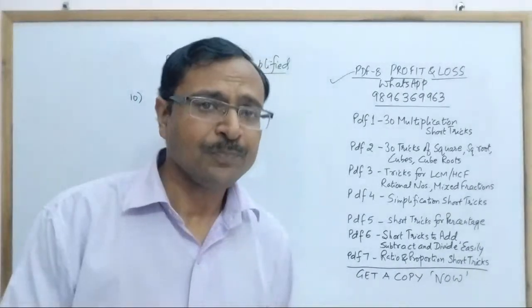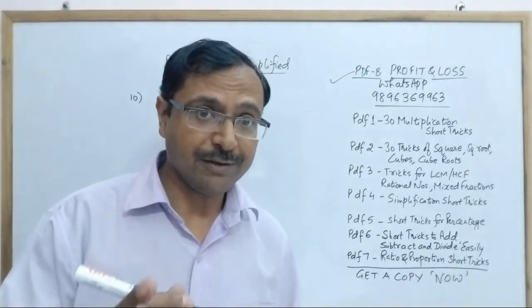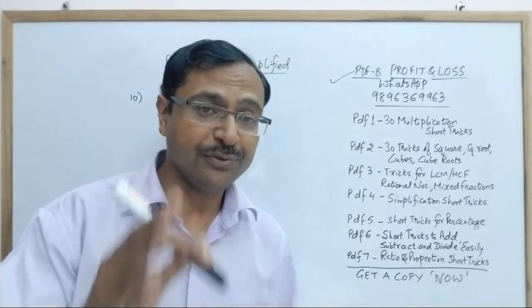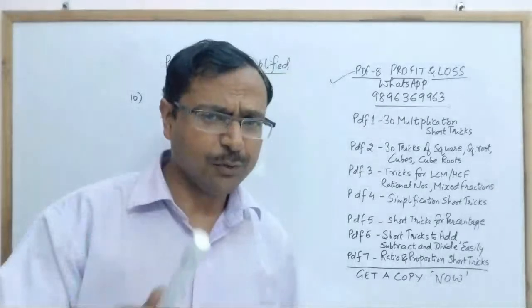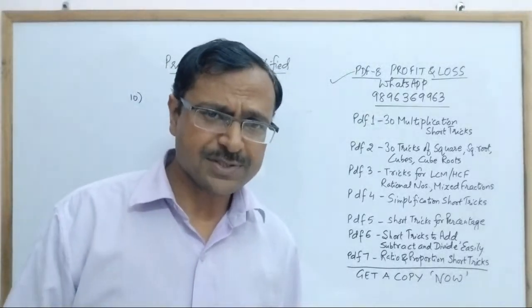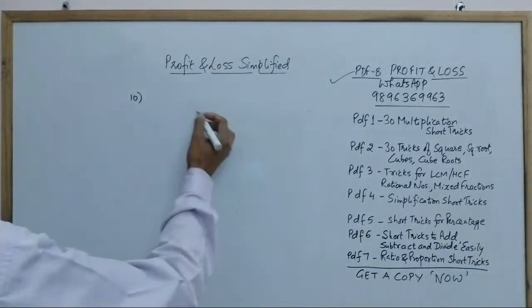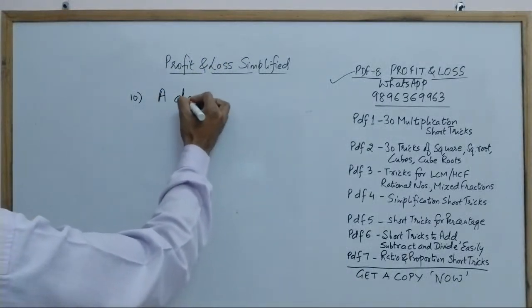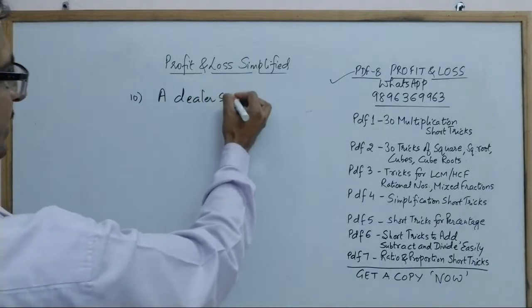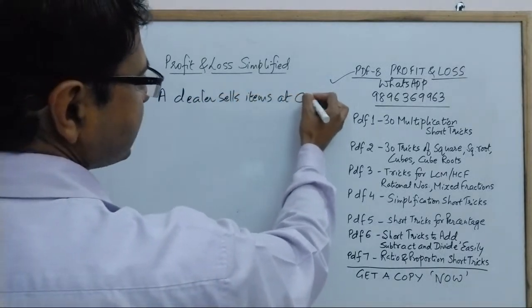These kind of questions, the difference in weight questions, are very, very important for competitive exams. All of you watching this live stream, be very attentive for this particular question. First of all, I'll see your responses, then I'll tell you the concept. Okay, what is the question? A dealer sells items at cost price.